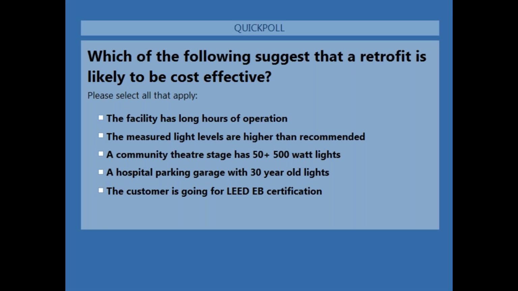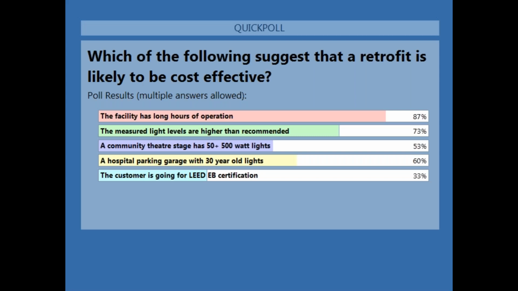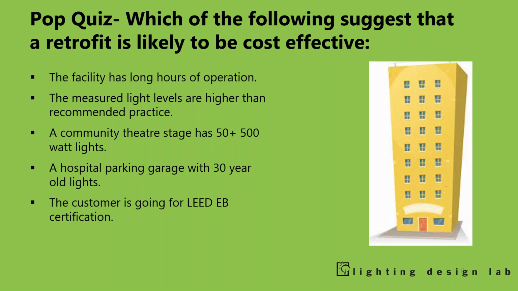Let's share these. Almost 90% of people selected that the facility has long hours of operation. 73% believe the measured light levels are higher than recommended. 53% selected community theater stage has 50 plus 500-watt lights. Oh my God, of course. Hospital parking garage with 30-year-old lights, 60% voted for that, and 33% selected the customer is going for LEED certifications.